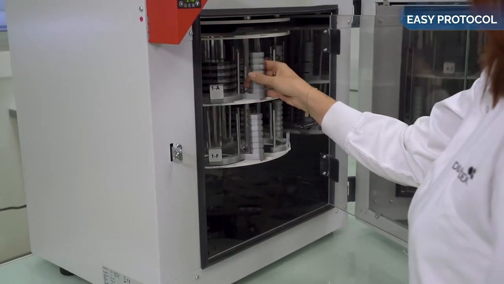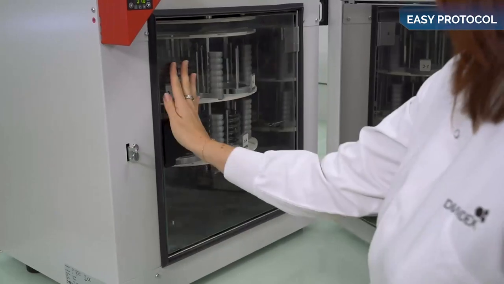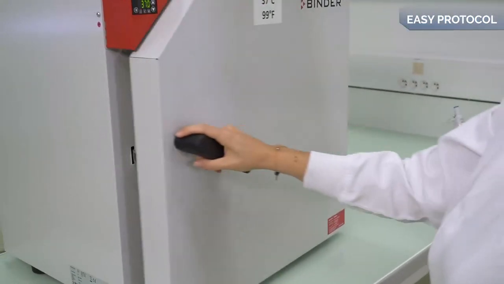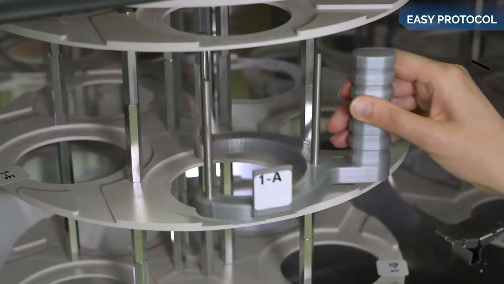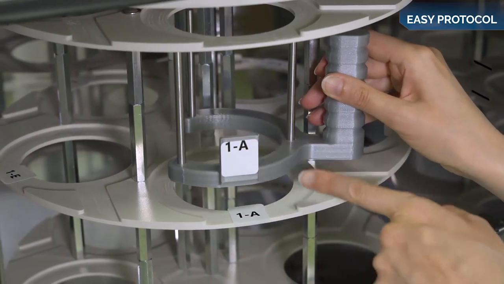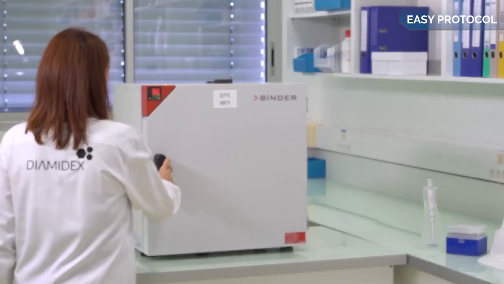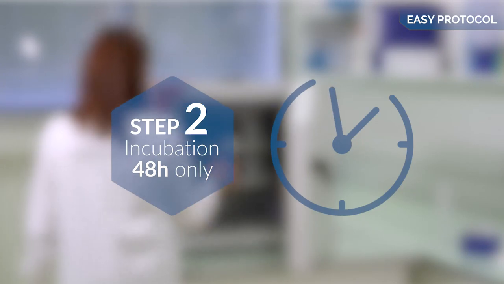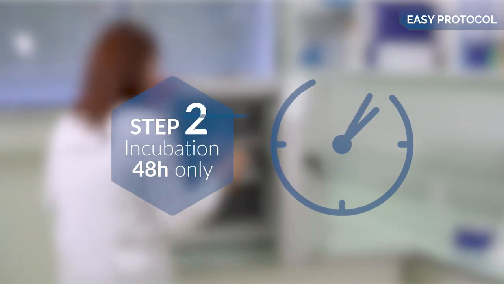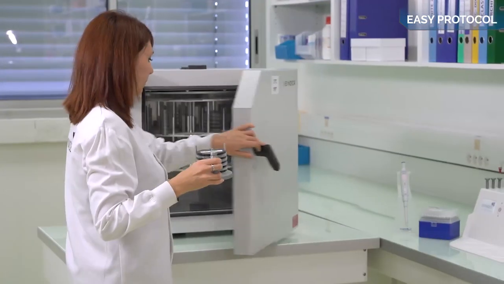The Diomidex incubation carousel helps the operator to easily find the petri dishes from each of its analysis sessions during incubation. After a 48-hour incubation step, the operator can move on to the third step of the protocol.